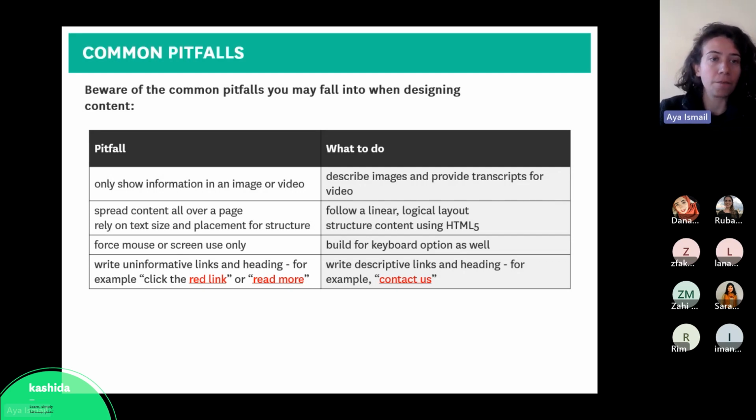organization is needed. Also, another pitfall is to expect that people will be using a mouse, which might not be the case for everybody. So this is why actually one of the activities we avoid is matching activities.